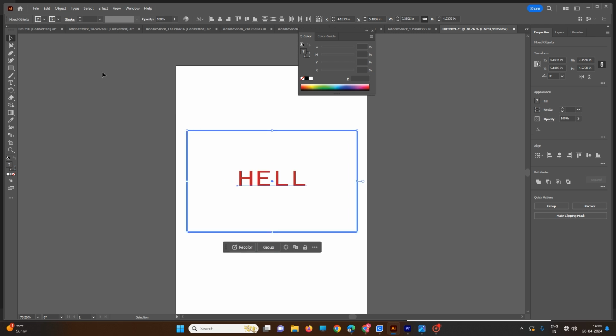Or if you want the rounded curve, you can go to here, property window, and here is the option for rounded curve.